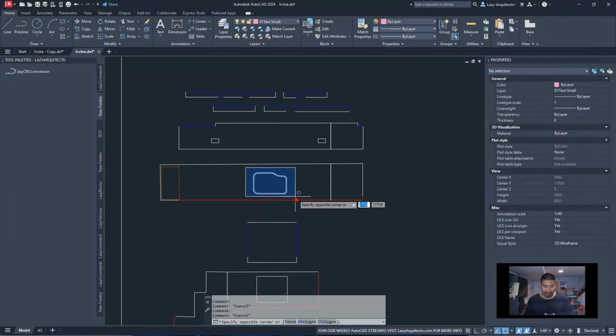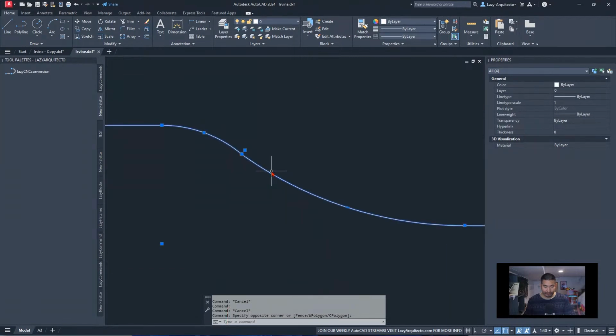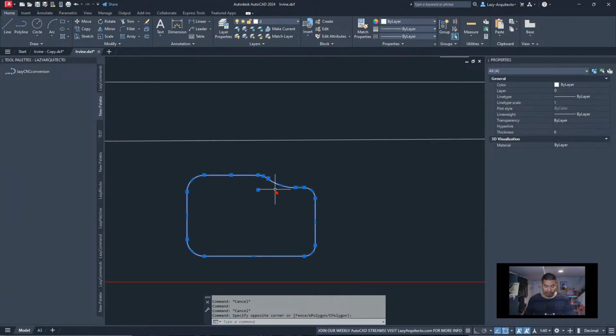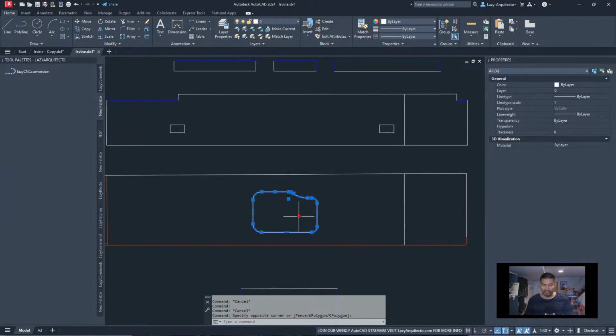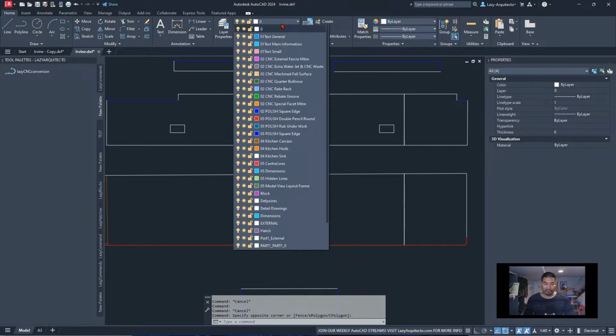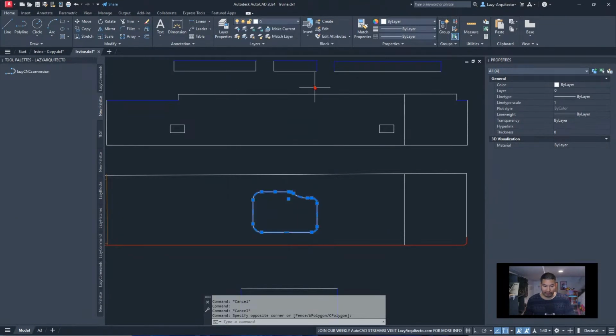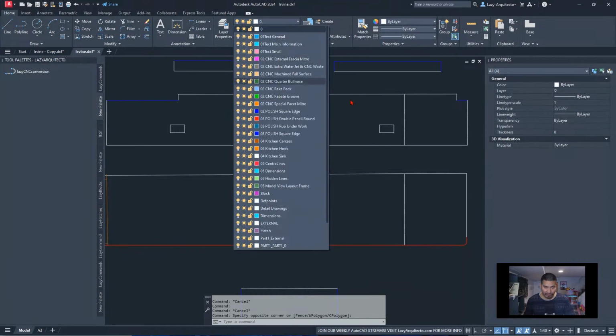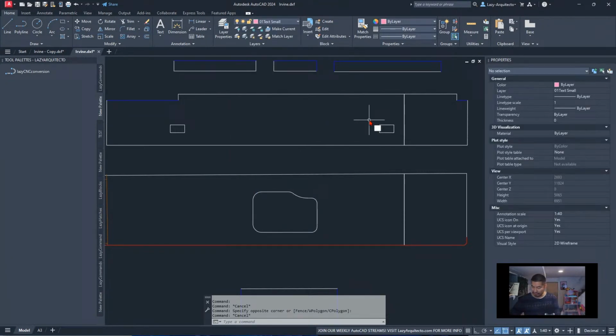What I'm going to do is change the layer of this object, and freeze it, and let's see if that protects our sink arcs. No, I'm going to create a brand new layer just to keep things tidy.